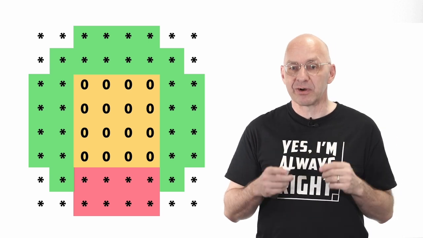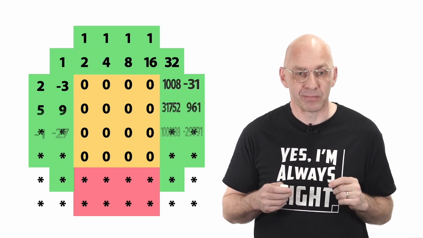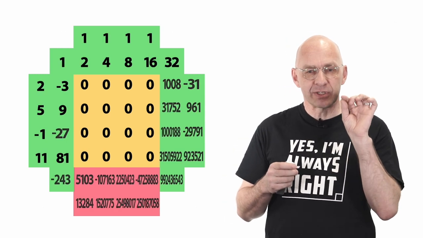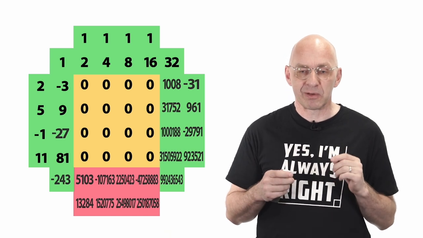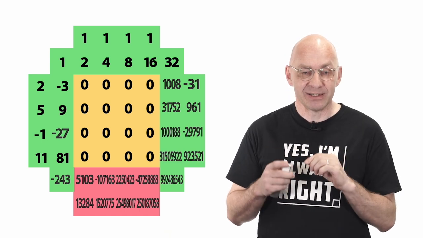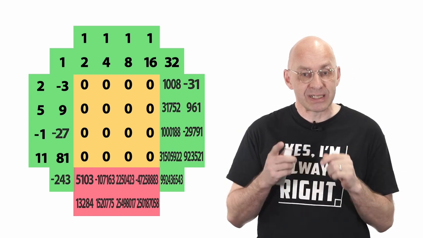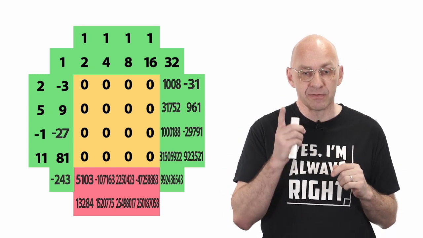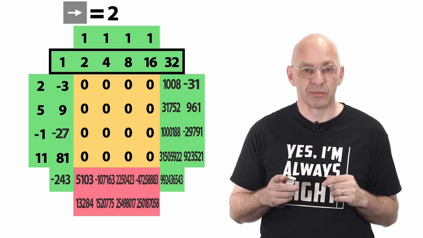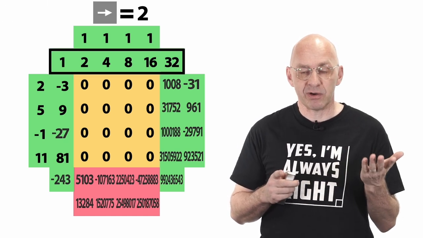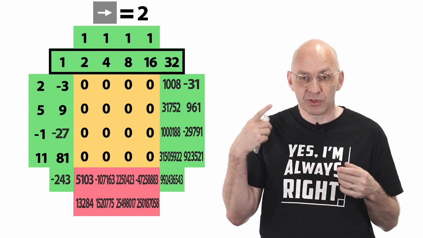Here's a sample neighborhood of the 4 times 4 square of zeros, taken from some number wall. There. If you stare at these numbers for a little while, you spot some pretty remarkable patterns. In particular, notice that the window is bordered by geometric sequences of numbers, sequences that grow by some constant factors. Here at the top, the constant factor is 2. There, multiplying in the direction of the arrow, 1 times 2 is 2, times 2 is 4, times 2 is 8, times 2 is 16, times 2 is 32.